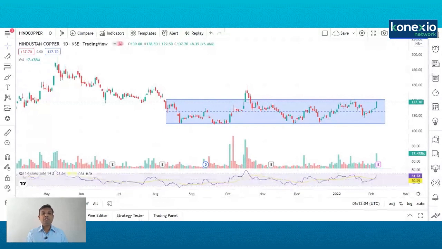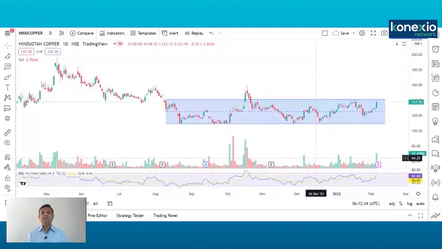You can see the stock rallied sharply on Friday. The volume was also on the higher side. RSI is also in positive territory with positive divergence. So the stock is quoting around 137. Any dips should be used as a buying opportunity. Try to accumulate the stock for long-term investments. So we are suggesting that long-term investors and even swing traders accumulate the stock on dips to 133. Our upside long-term target is 173 from the current levels.